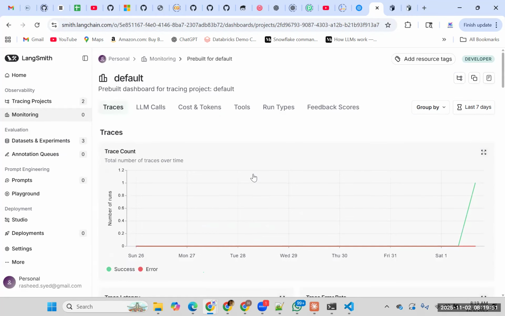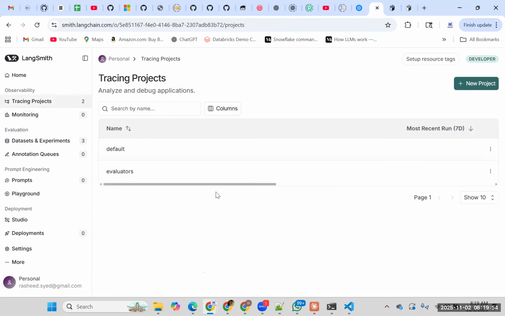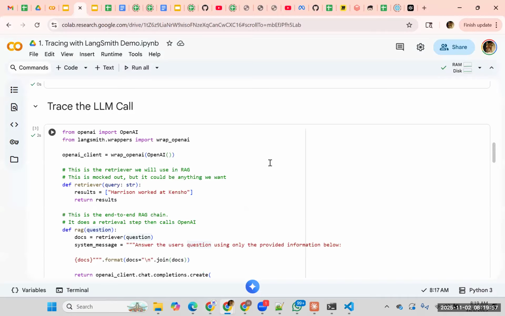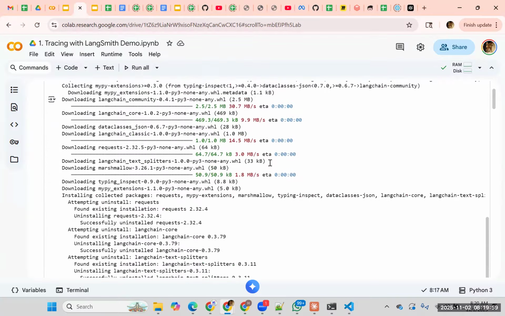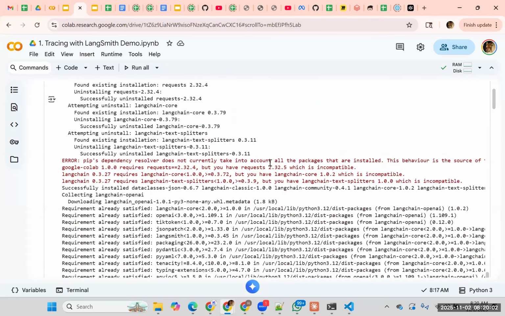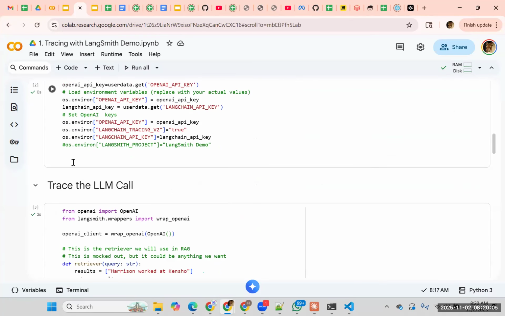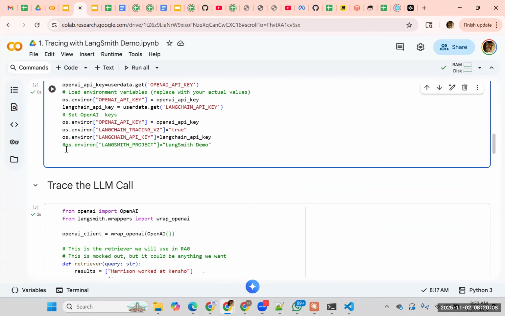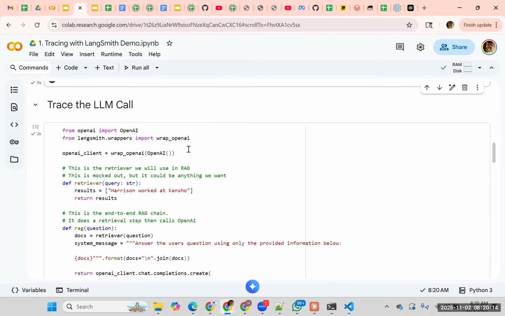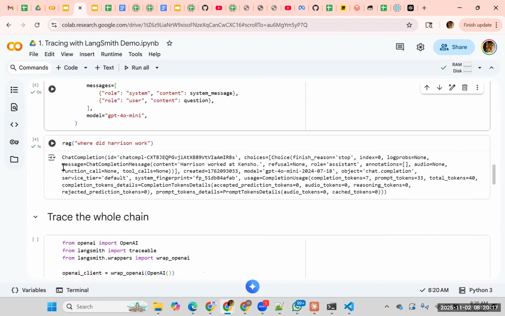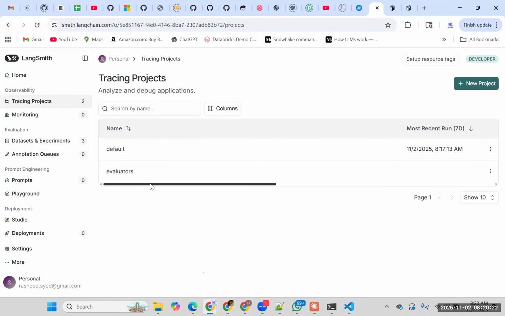Okay. Now, this is the default one. Now, if I go back, I want to say create my own project. All I have to do is for my application, like you give some application name, right? So you have to give what is the project name. So once you do this project name and rerun this, so you come back here and in the projects, it will choose.